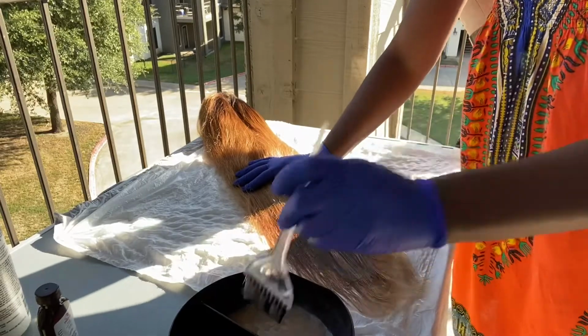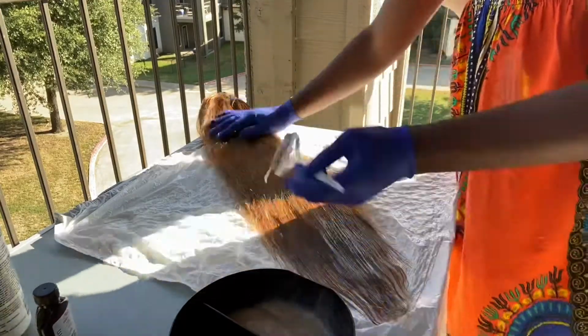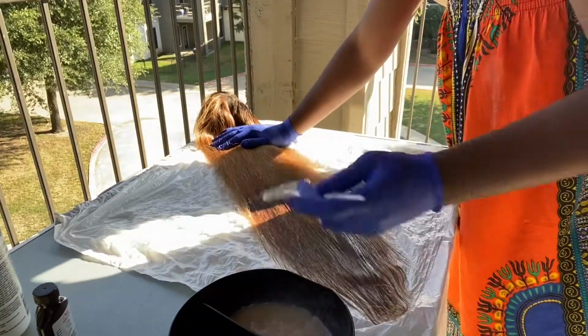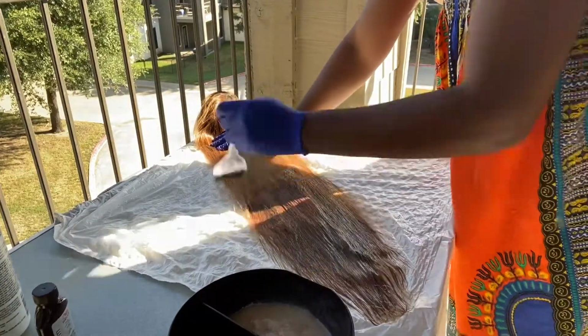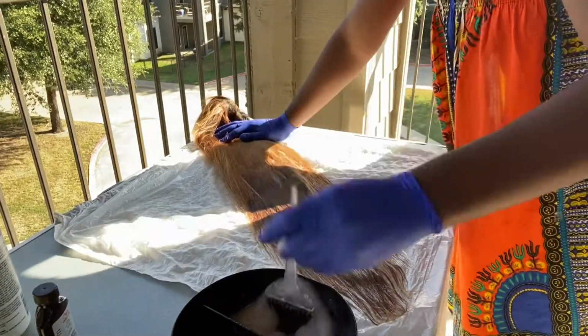Here I am just going in and trying to cover every strand with my toner. There's no special technique for the application of this. I'm just using my brush to go ahead and put that all over the hair. I ended up using a total of 2 boxes of T18.